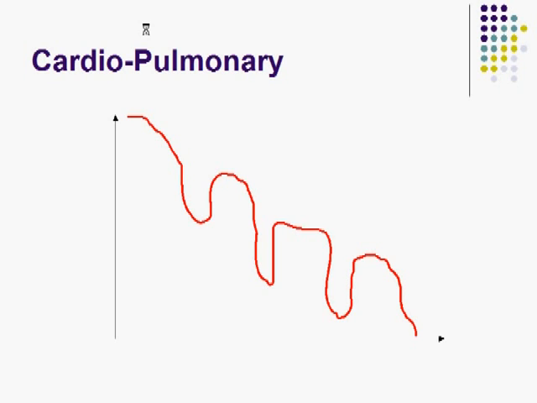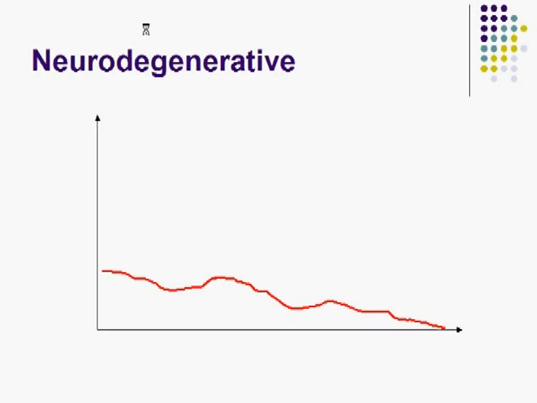Neurodegenerative diseases like Alzheimer's disease or Parkinson's disease follow, again, a very different pattern. They live a long time at a very, very poor performance status. And so they have years and years and years of very, very gradual decline, but doing very poorly throughout this time. I think the average life expectancy from diagnosis to death in Alzheimer's disease is like 9 years. And it's just a terrible, slow, very lingering death.